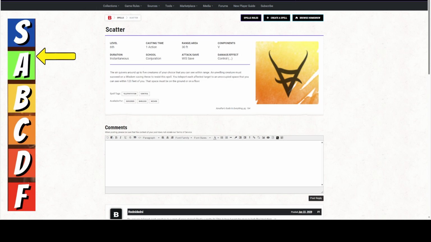Dr. Urias Papers here, coming at you with another commentary on Dungeons and Dragons. And welcome to the channel that takes power gaming to the next level. Today on the Doctor Spell Prognosis, we are talking about the spell Scatter. We are giving this an A+, and we're going to talk about it.